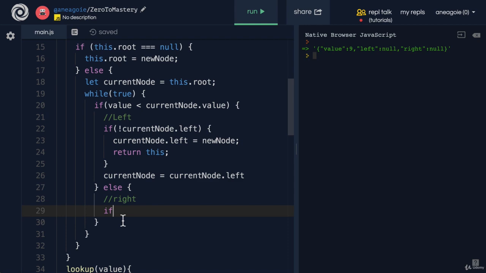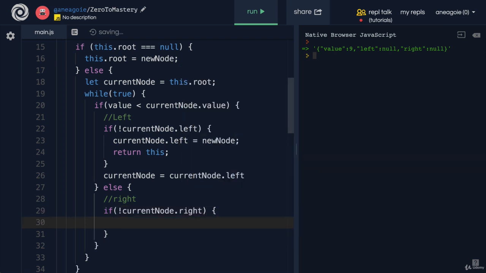In that case, we want to do the first check first, which is if current node dot right has nothing to it, nothing to the right of it. In that case, just like above, we can say current node dot right equals the new node.